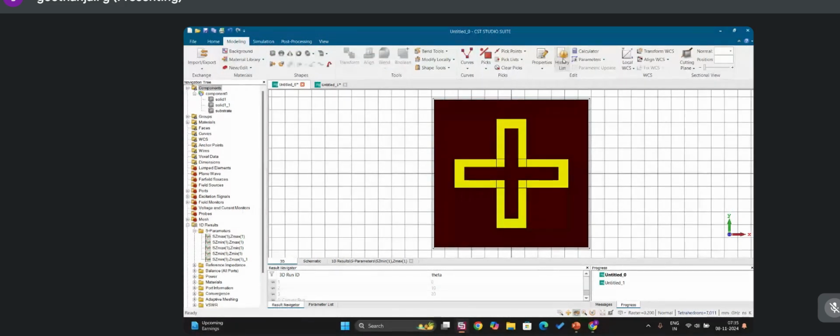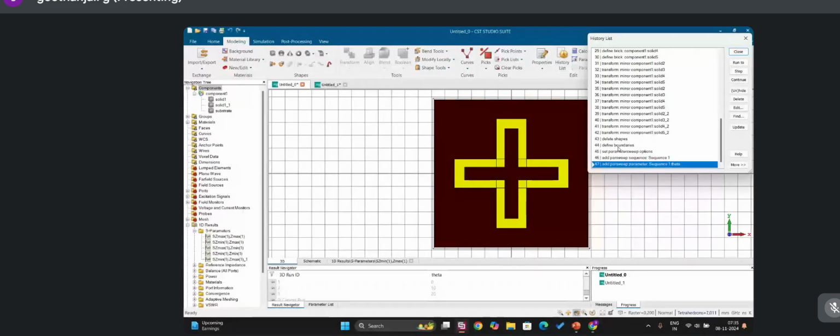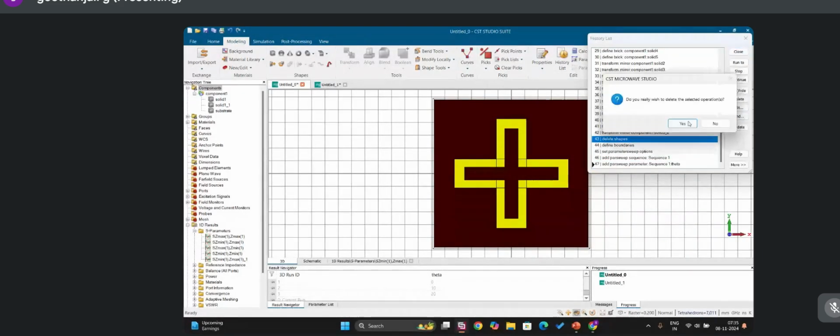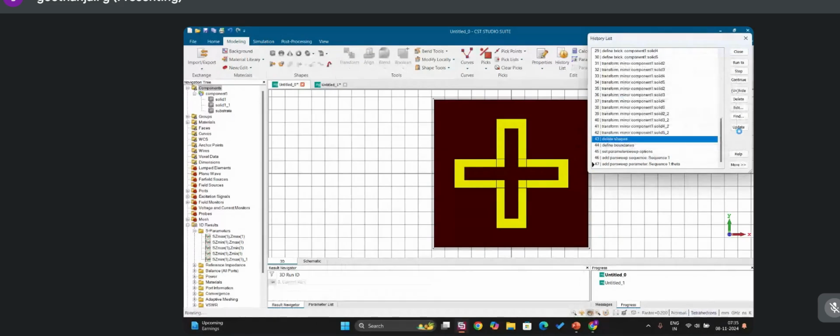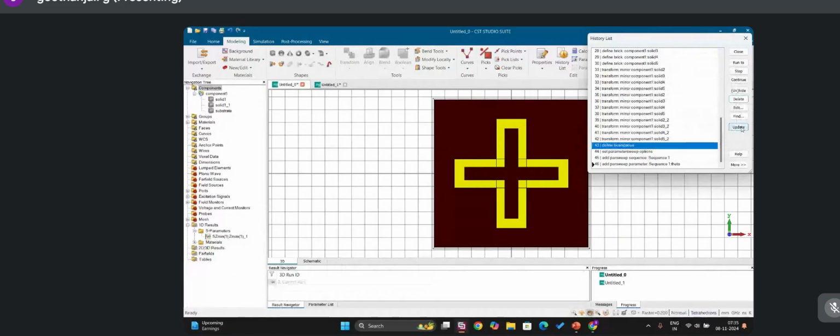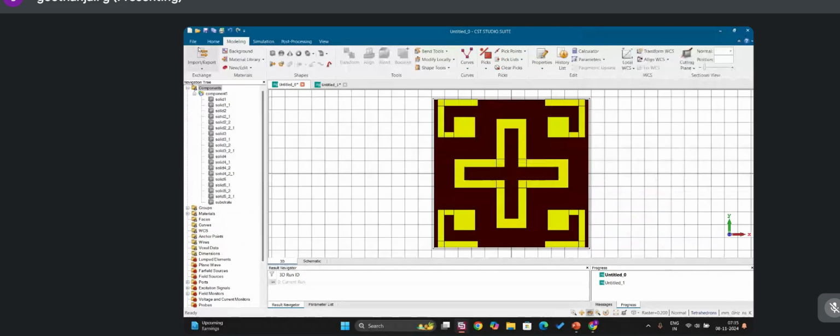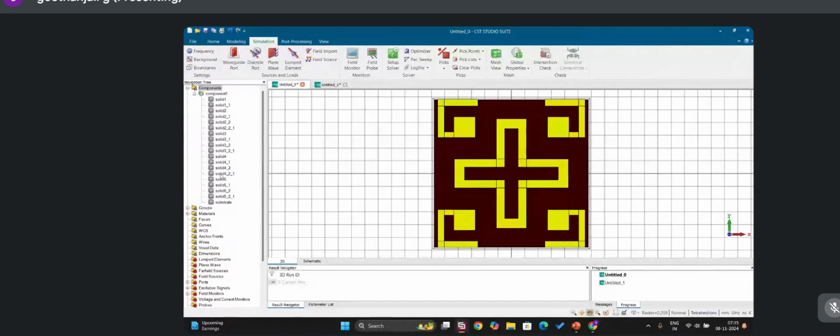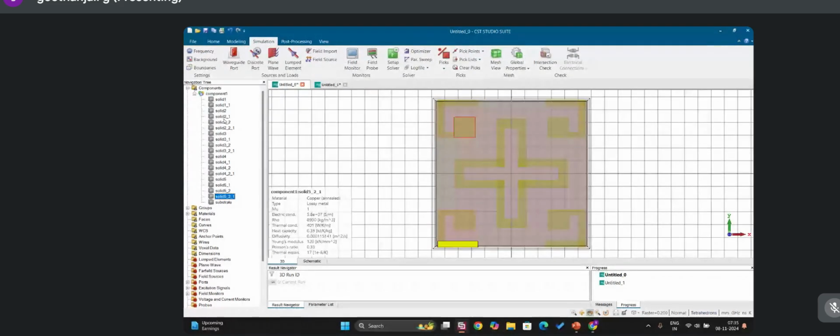For that, you have to go for geometry. Okay, so now we can see the angle stability for this resonator. And delete this one and delete the first resonator.